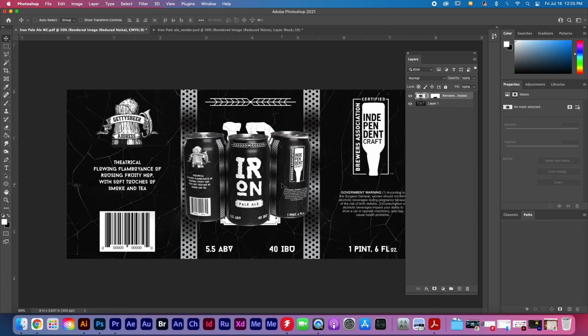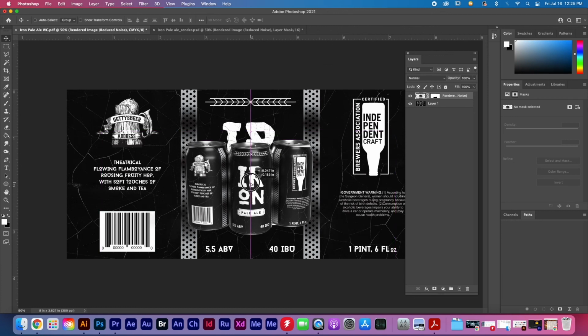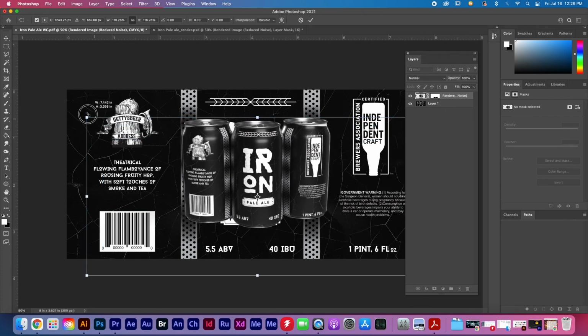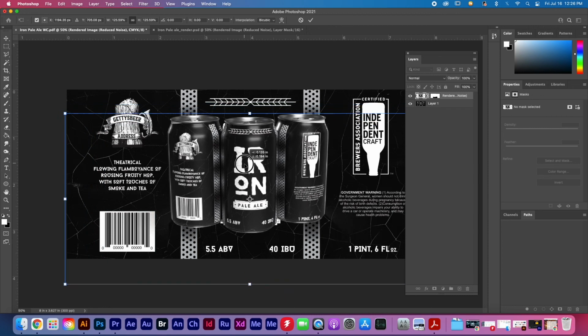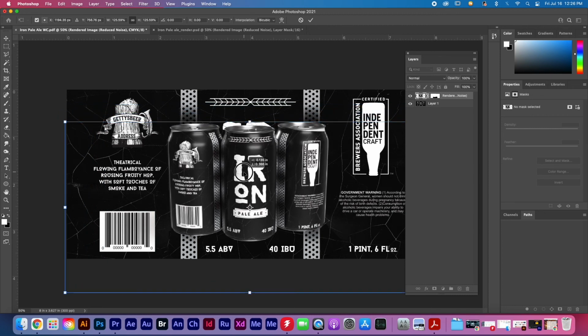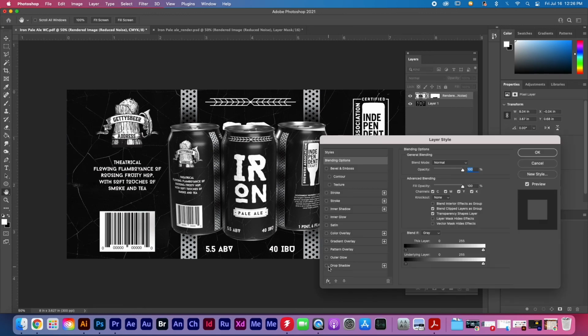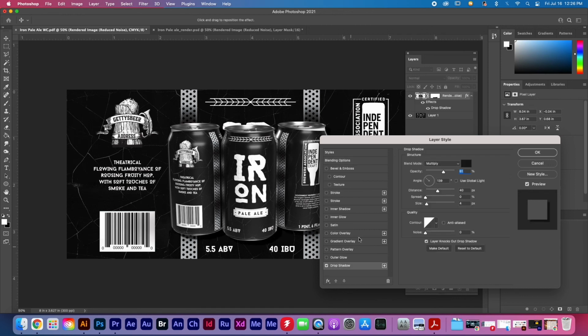Yes. Alright. And we'll resize, since that's one PNG, we'll just resize that a bit to fit the label. Take your time. Yeah, that's about right. We got that centered up. We'll throw a drop shadow on there. Right? Of course. When you don't know what else to do, that's when you put a drop shadow in.